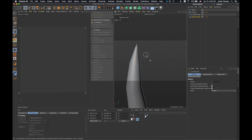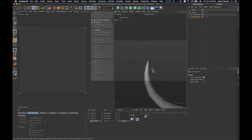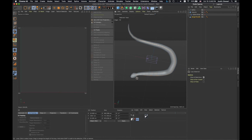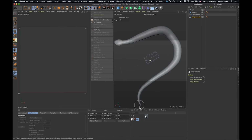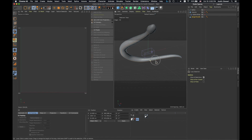So now that I've done that, let's go ahead and use our loop selection, so U and L again. And if I hold down Shift and click with this stop at selection selected, I should, now if I zoom out, have a line that connects all the way along the bottom of the snake. And if I rotate my view around, it does not continue around the top. Okay, so now there's a couple ways that I could go about unwrapping this. One option is to just go to UV Unwrap and click that and let it do its thing.